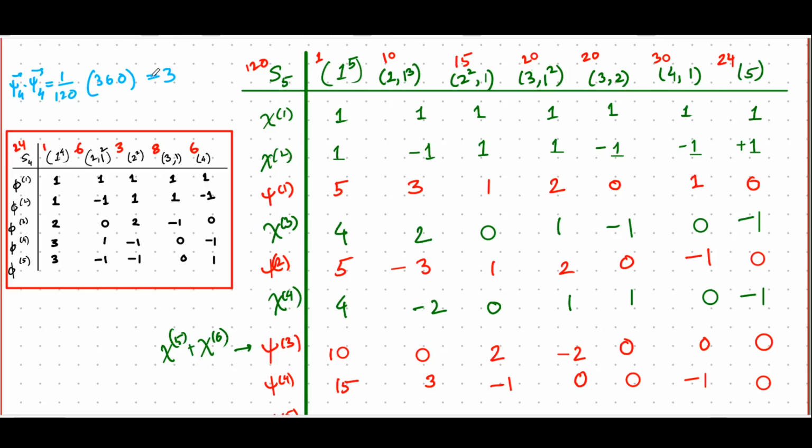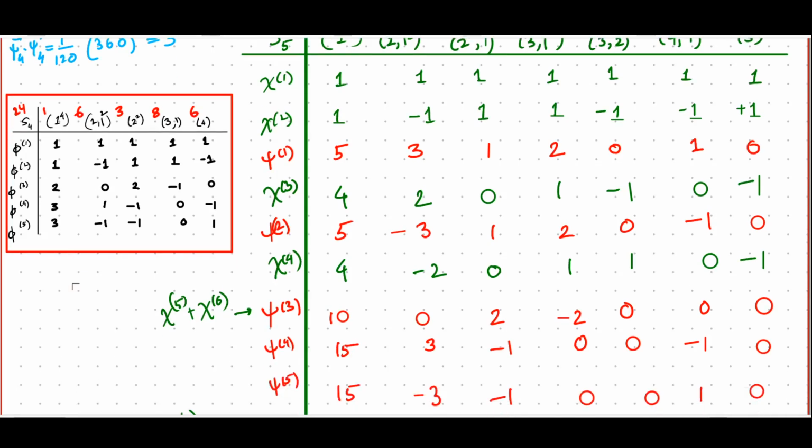By the way, you could have figured out that chi4 is a compound character even without going through this, for the simple reason that the dimension of chi4 is way too big. Remember, the squares of the dimensions of the irreps have to add up to the size of the group. Chi4 is 15 dimensional. 15 square is 225, which already exceeds 120, the size of the group. So this has to be a reducible representation. And as we have seen right now, it has 3 irreducible representations built into it.